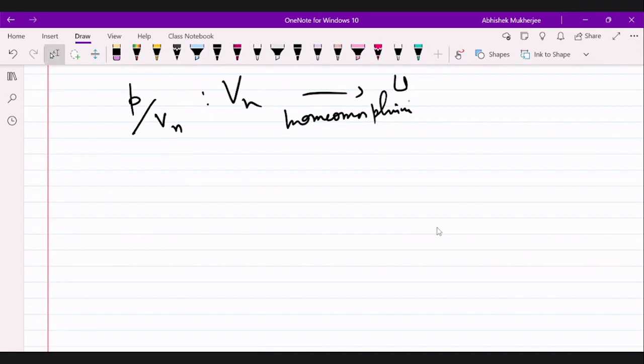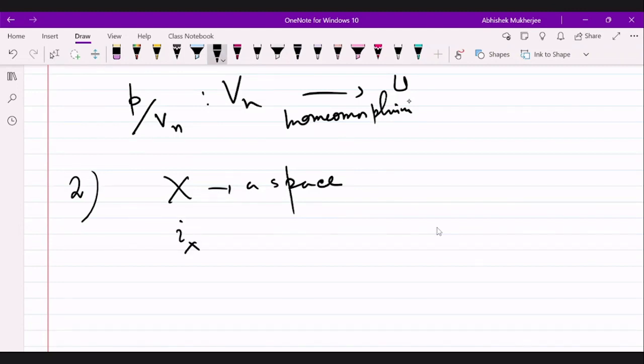Another particular kind of example that can be placed here is that suppose you take any space, you will get a covering map. What is that? Suppose you take any space X, then the identity map on X will always be a covering map. That means a space is a covering space of itself with respect to that covering map, the identity, right? Great.